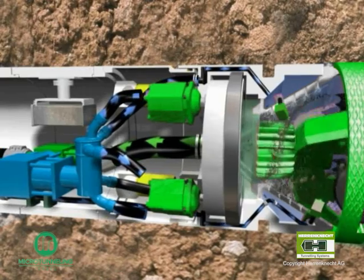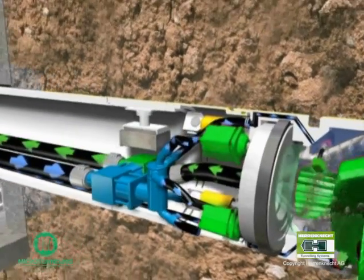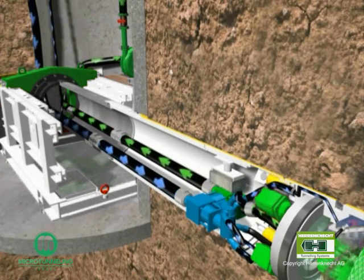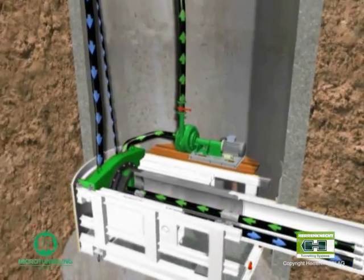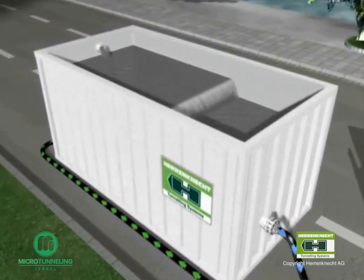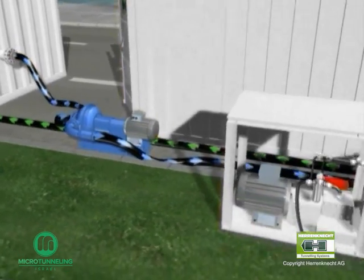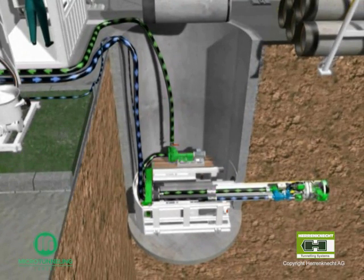The material is picked up in the slurry circuit and transported to the separation plant through the central slurry discharge hose. The slurry discharge hoses and the slurry feed hoses pass through the center of the jacking pipes via the jacking frame up to the surface. The slurry discharge pump removes the excavated material and pumps it up to the separation plant. The separation plant consists of two chambers. The excavated material is pumped into the back chamber where it settles due to gravity. The overrunning water is filtered and collects in the front chamber, from where the clean water is sucked by the slurry feed pump and returned to the slurry circuit, thus creating a closed system.